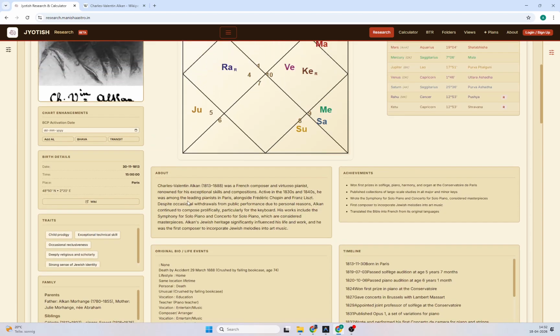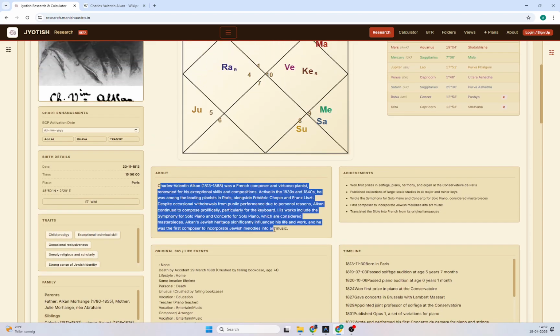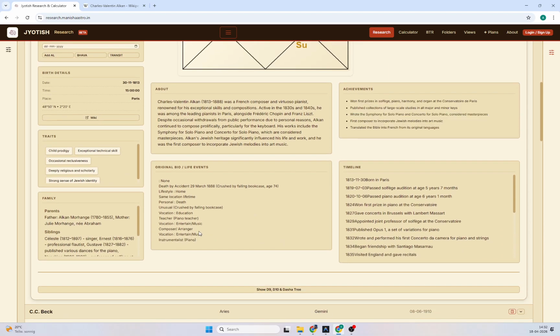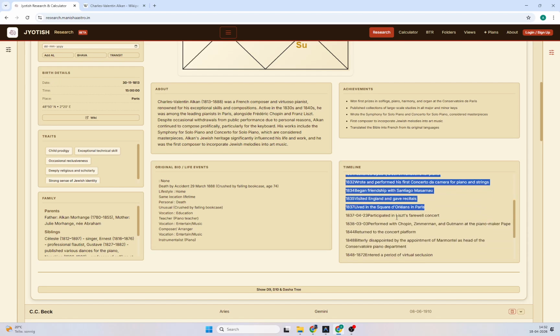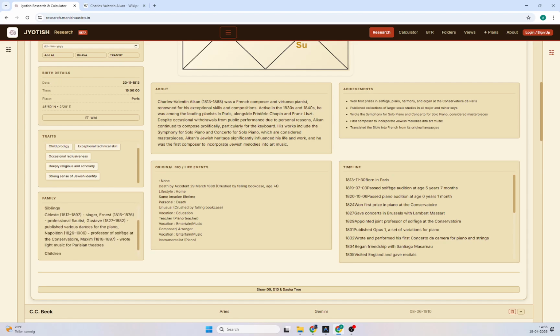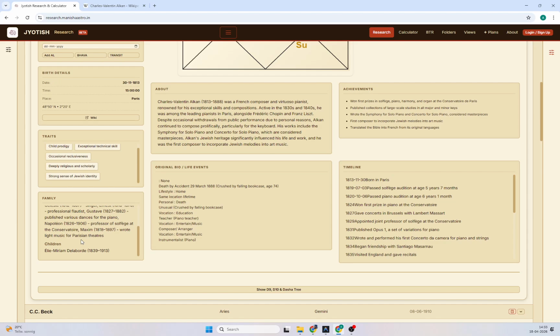About will have a short summary of the person, then all the major achievements of the person. You can also see some life events, original bio or life events. You have the timeline, which helps you test your astrological rules against different times of the person's life, major traits of the person, then the family of the person, which includes parents, children, siblings, spouse if available.